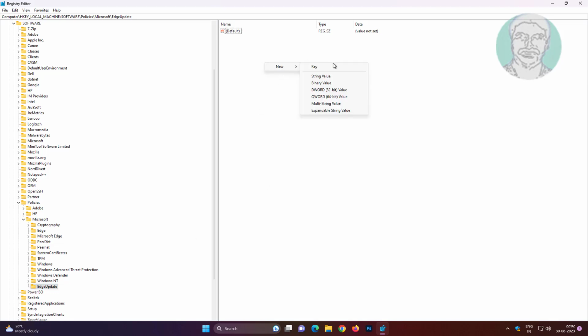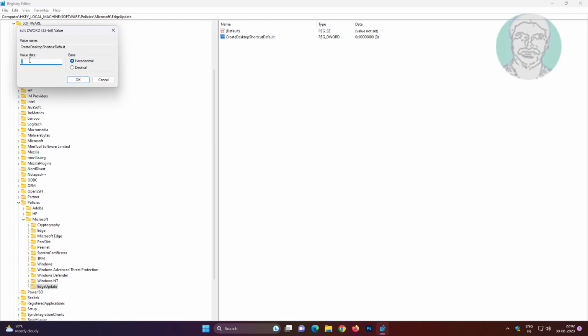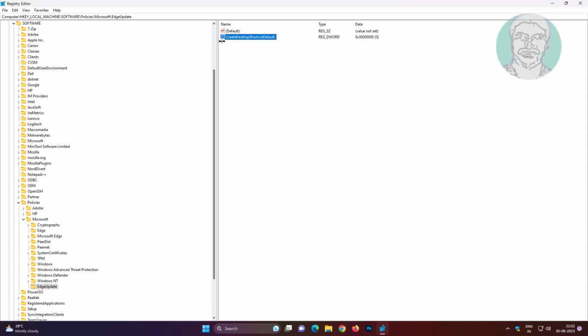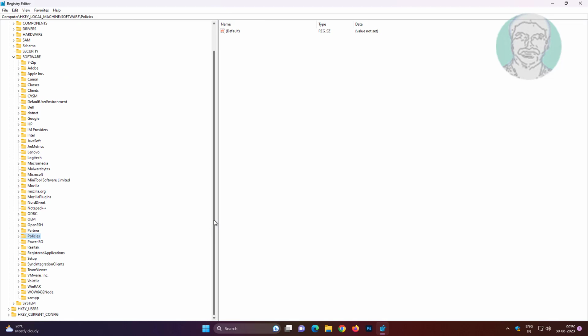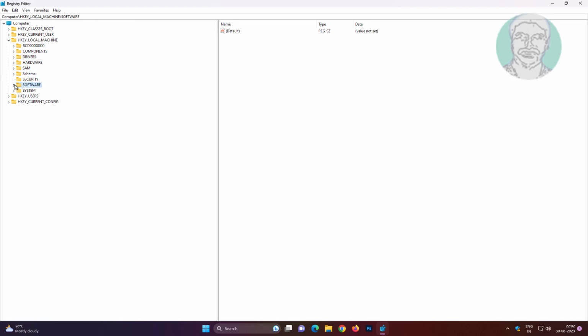Create new DWORD 32-bit value, named as CreateDesktopShortcutDefault, change value data to 0. Close and restart system.